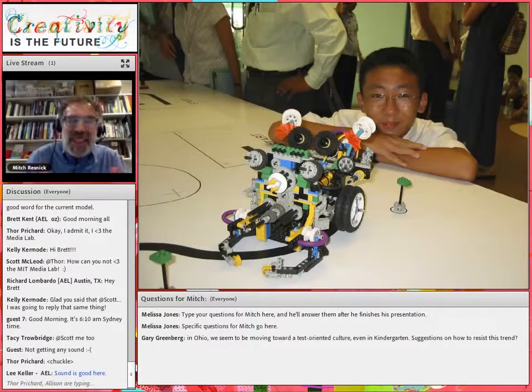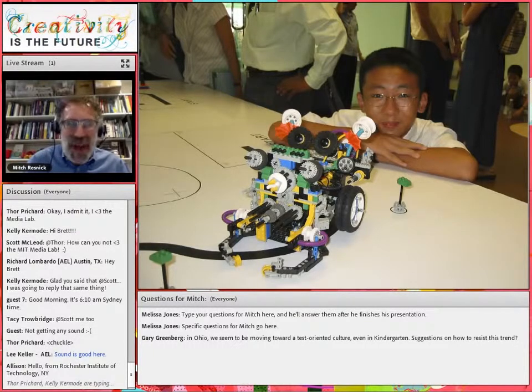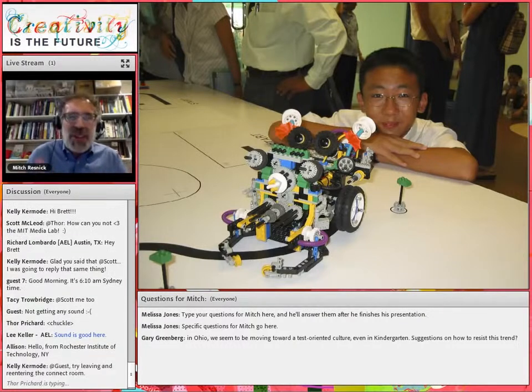It's great that he had the opportunity to do this in an after-school club at the school, but I think this is what all of learning should be about, giving kids the opportunity to use new materials to design, create, and develop as creative thinkers.